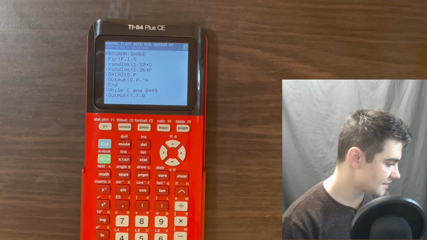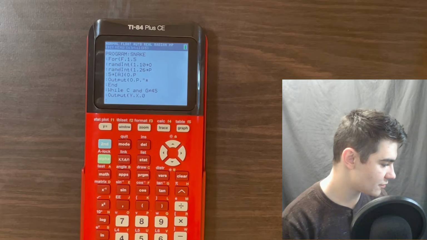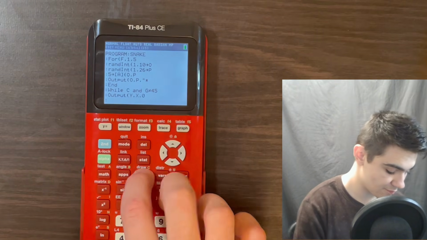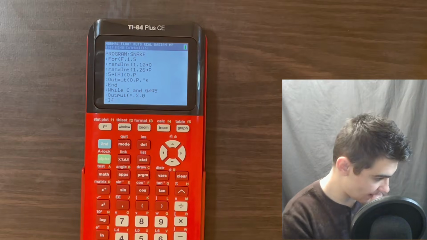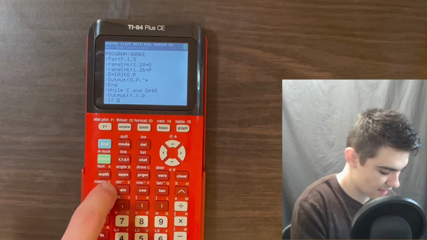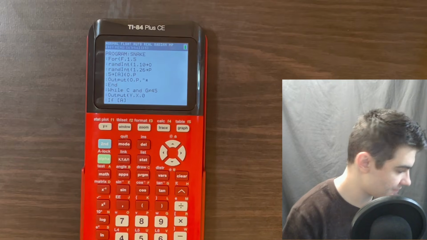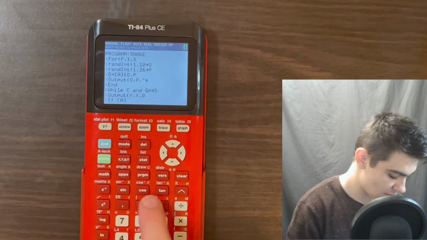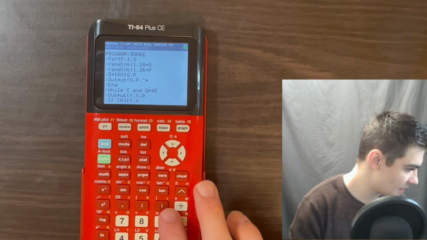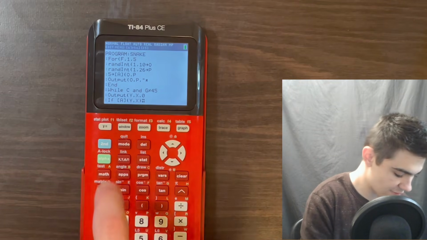All right. The next thing we're going to do is have an if conditional. So we're going to press program and then enter on if, matrix A, so second, x minus 1, matrix A, and then open parenthesis, Y, comma, X, and then closed, and then greater than 1.